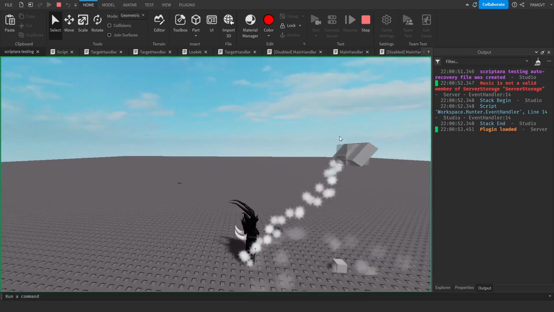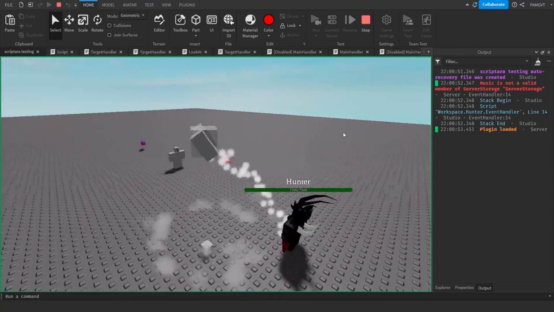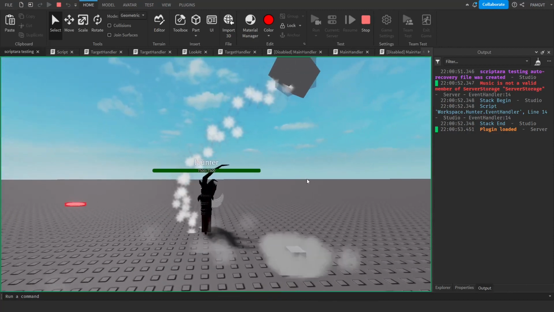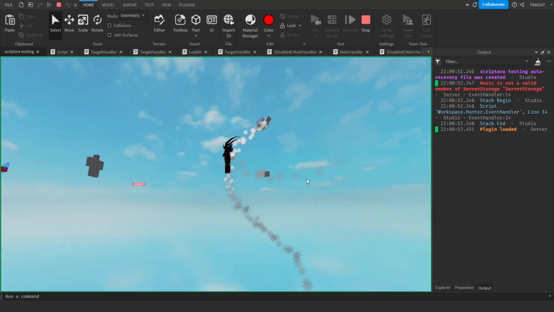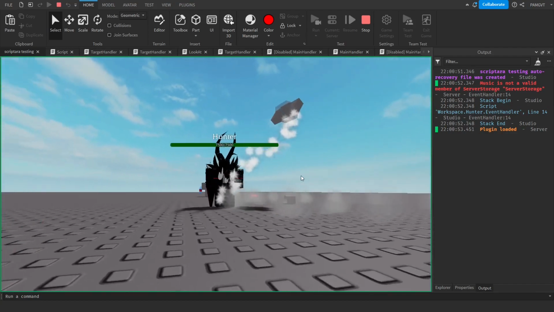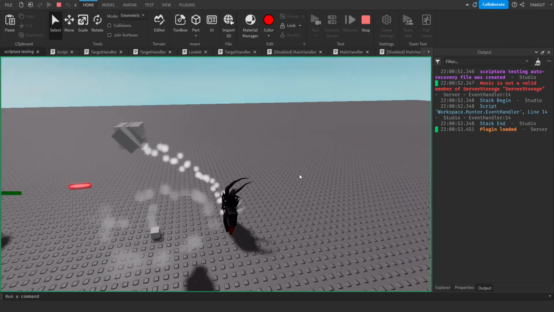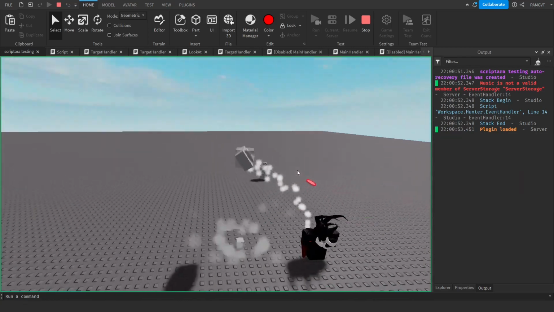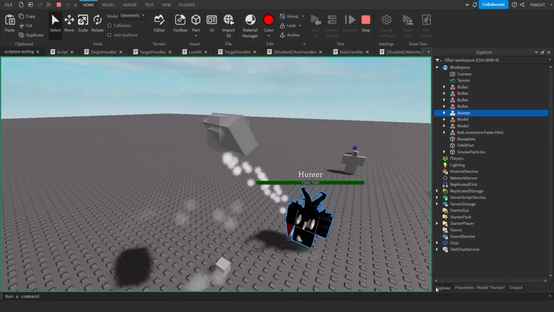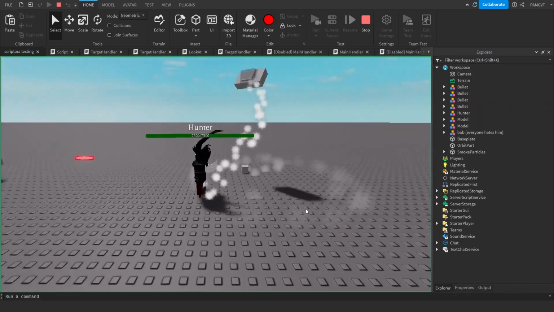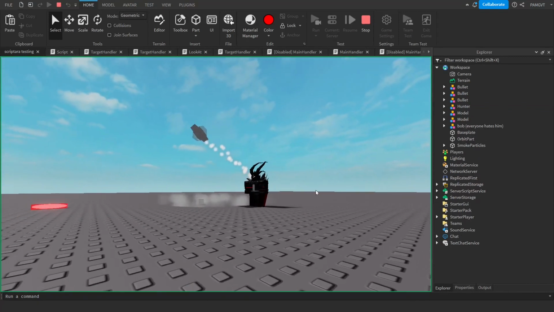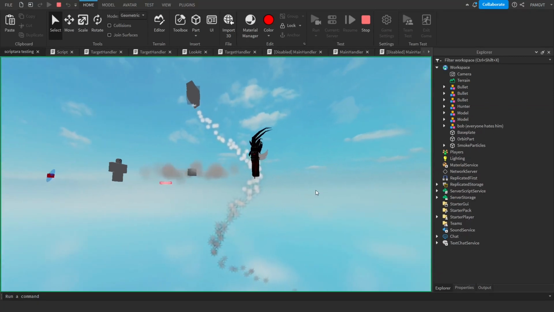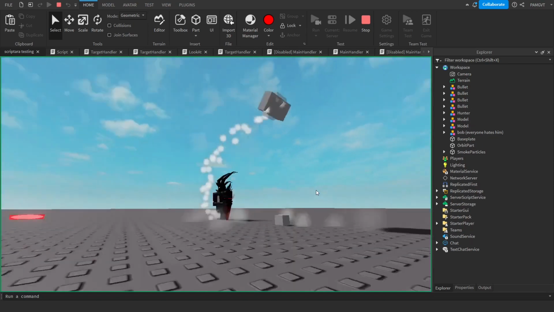You can kind of see what it's doing here. It's shooting. So this is basically what I want it to do. It will circle around the player and it will shoot at the player, and it will deal damage. I don't have it dealing damage right now, but it will. So this is pretty much the idea here.